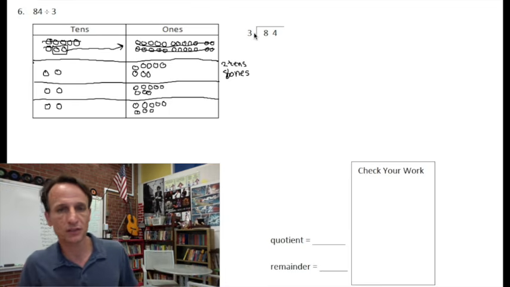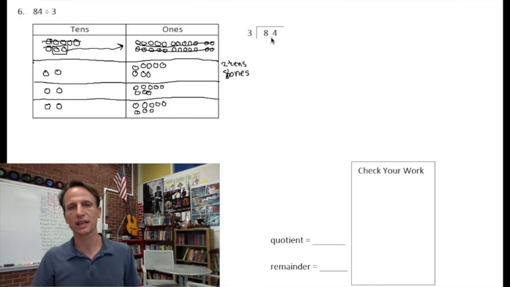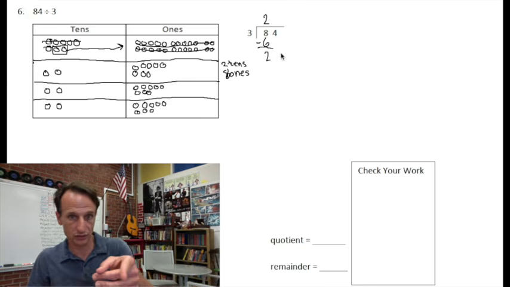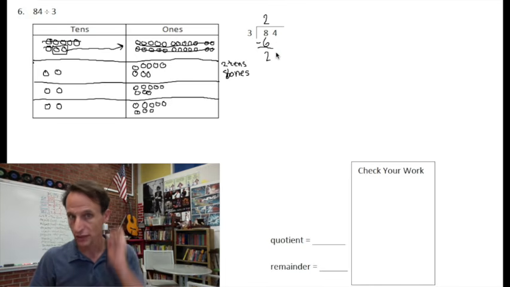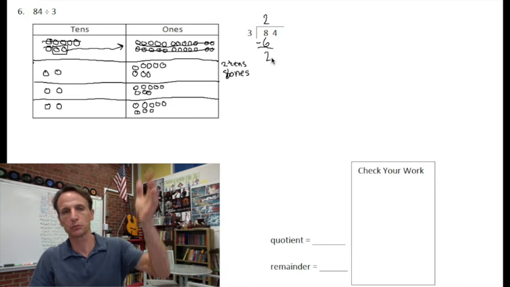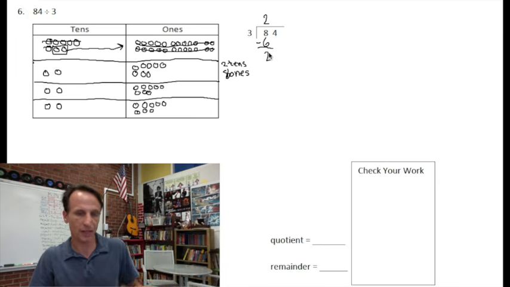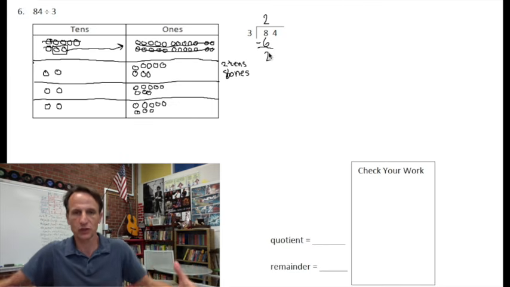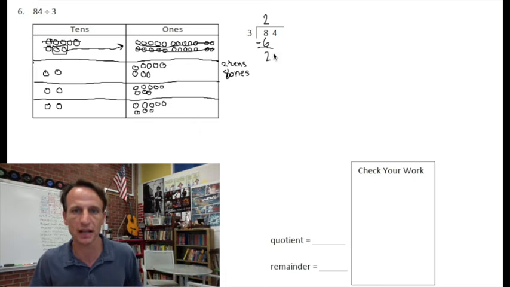And to relate this to the long division, we say how many 3's are there in 8? 3, 6, I can't go to 9, right? So there are 2 3's in 8 because 2 times 3 is 6. I handed out those boxes of donuts, so I'll subtract them, leaving 2 boxes of donuts, which we actually just did, right? We combined with the 4 donuts. You'll hear a lot of people say bring down the 4. Well, what we're doing is we're saying, hey, we opened up those 2 10-packs of donuts, and we have these 4 loose donuts, and we put them all together. That's why we bring down the 4.